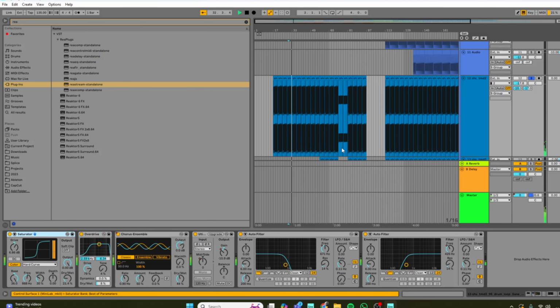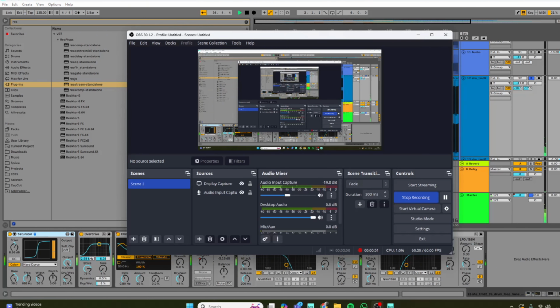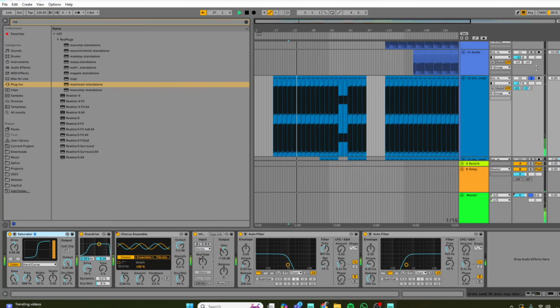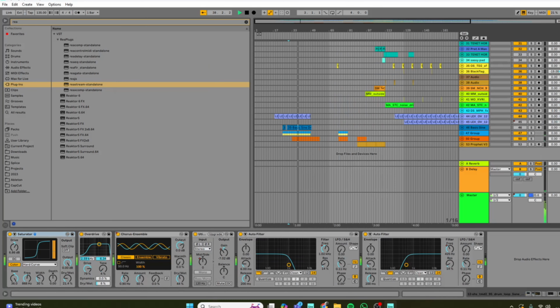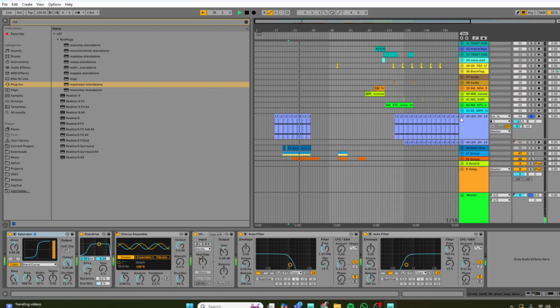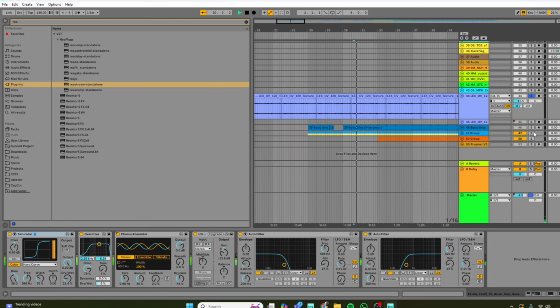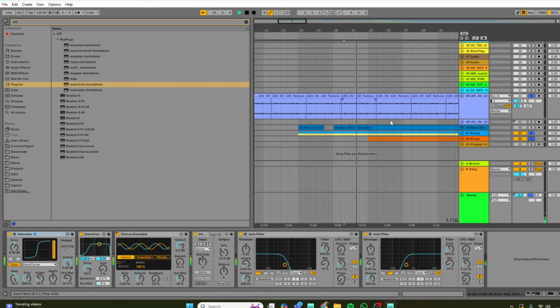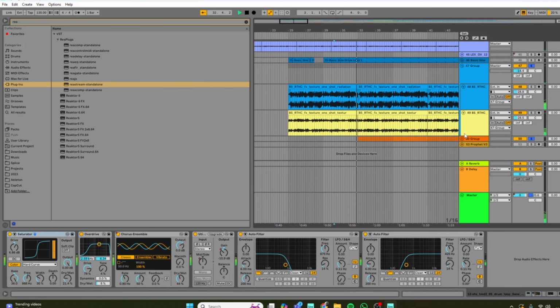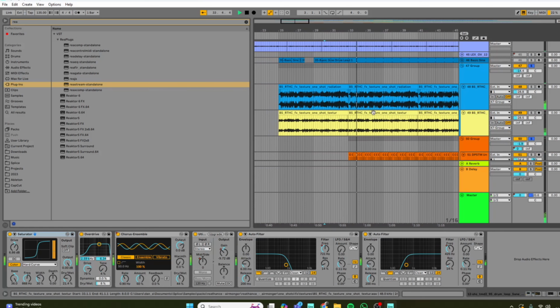And that comes in with the filter slowly coming off. That's pretty much the main part of the intro. I have some ambience over the top, which is barely audible, to be honest. This is mostly from Splice, probably.